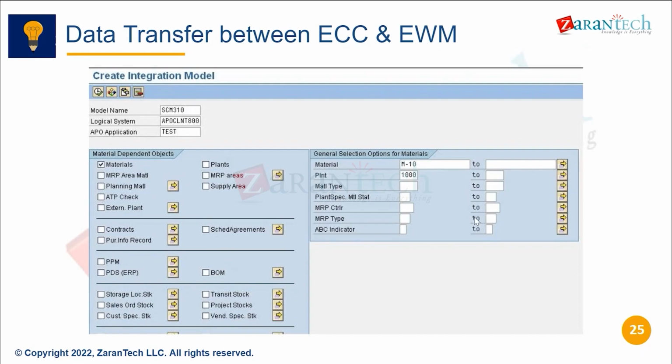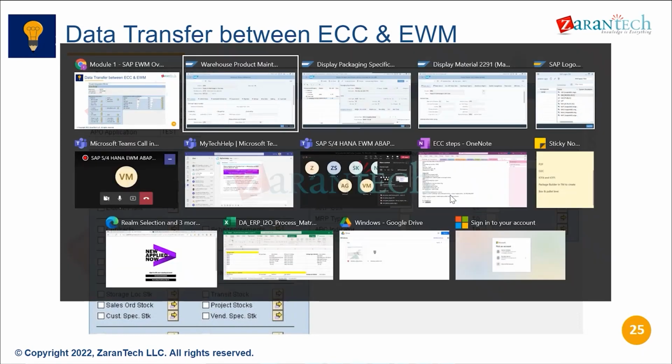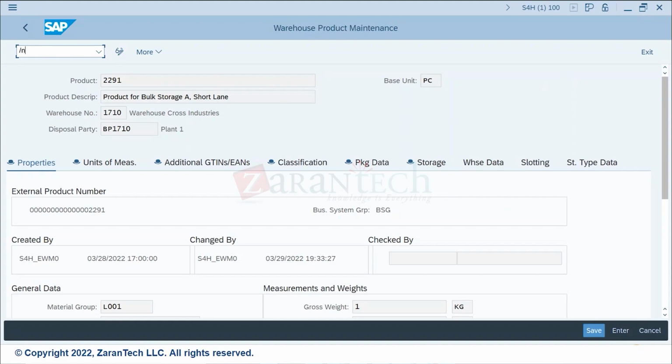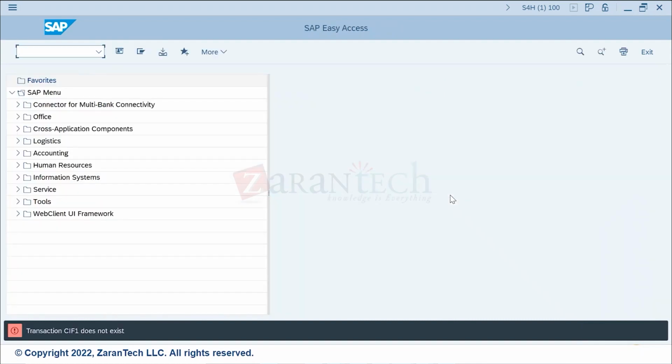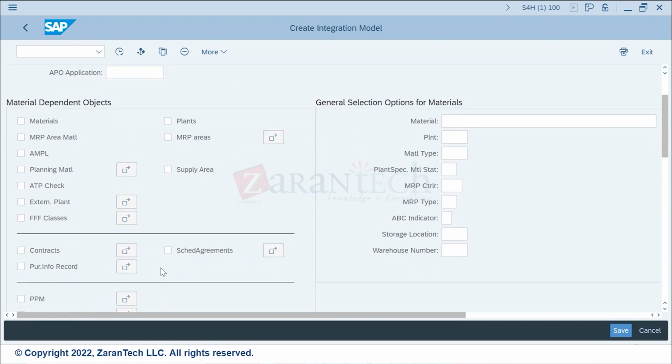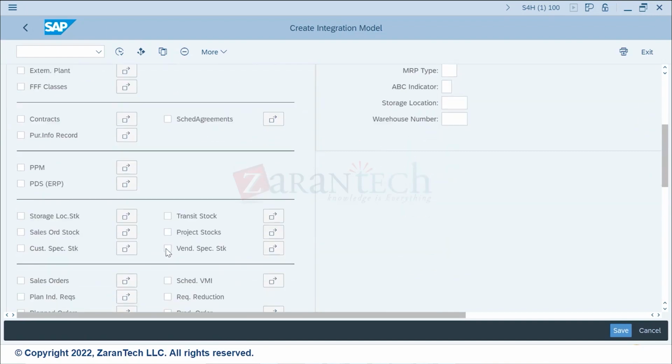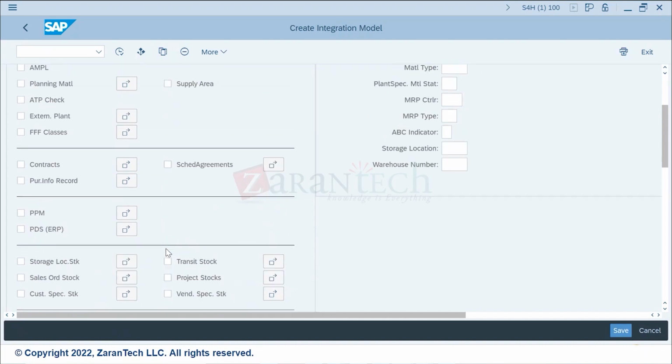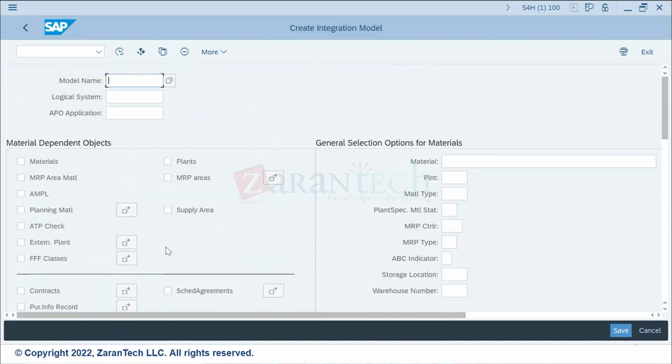Similarly, you'll have this transaction code. I don't know whether this transaction code is available in the system. Yeah, it is there. You can see here, but it cannot really be used because this is an embedded setup and it is encapsulated in the latest version.